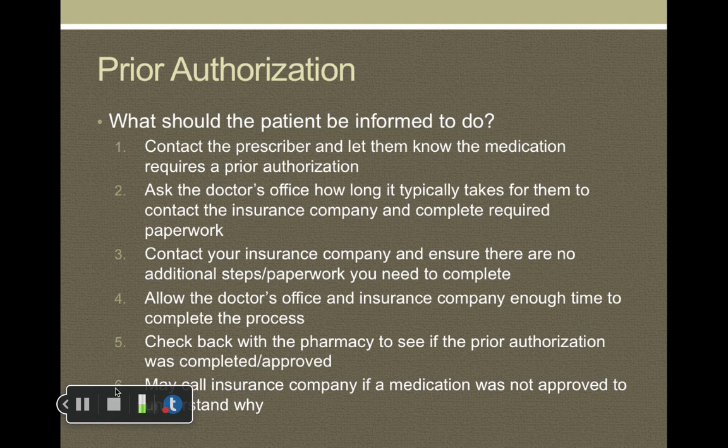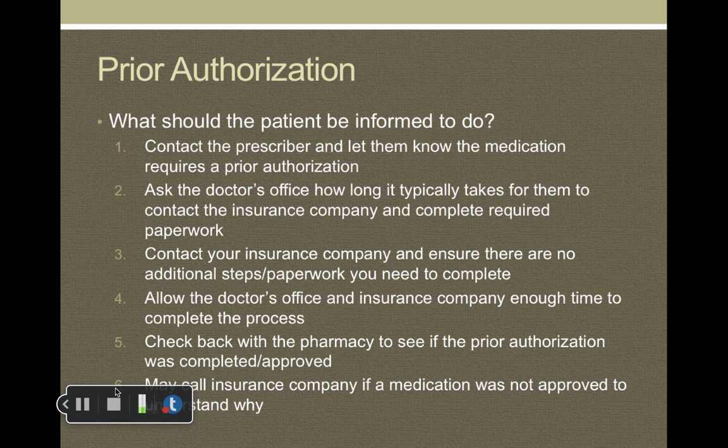So the first thing I tell the patient is to contact the prescriber and let them know that the medication requires a prior authorization. The pharmacy is, again, going to get that information in the rejection message, and then you should send that paperwork on to the prescriber. I also tell the patient to ask the doctor's office how long it typically takes for them to contact the insurance company and complete the required paperwork.